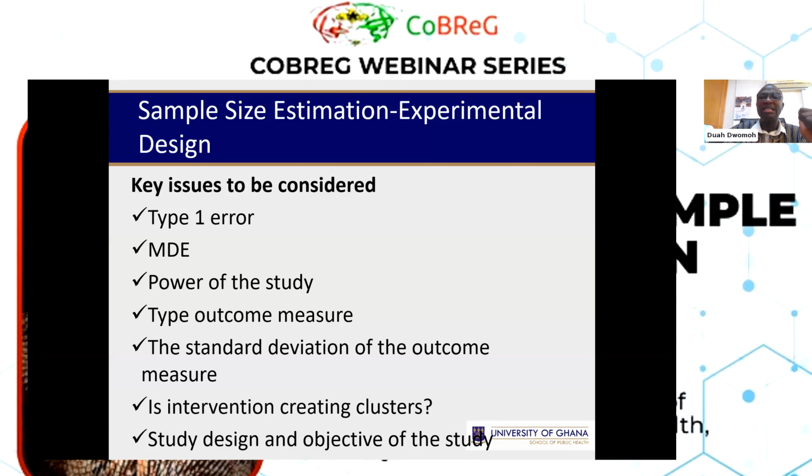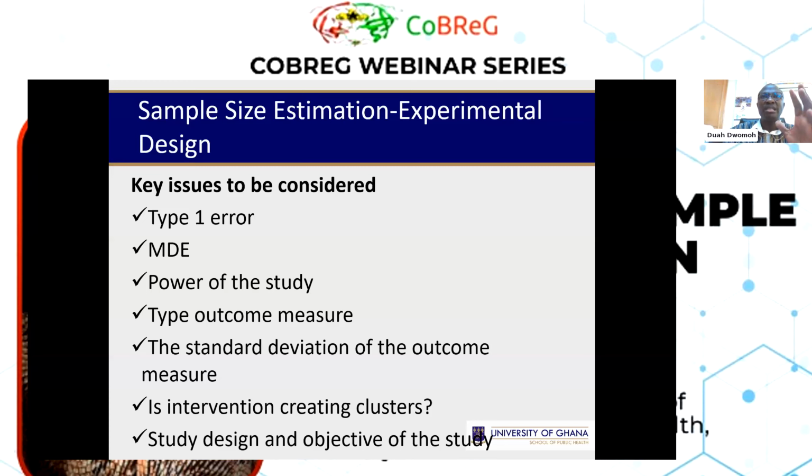And then the last one is the study design and then the objectives of the study. Usually, and Prof, you rightly mentioned that even when people are doing a different study and they are comparing 2 groups, you see that they are using sample size estimation techniques for, let's say, estimating prevalence or incidence of a disease. So the study design and then the objectives of the study. If your study is cross-sectional and you are not doing any comparative analysis, but you are only estimating. So you see in statistics, we have estimation and then hypothesis testing. So if my research question is, what is the prevalence of hypertension in the community? You see here, the study objective is only asking about estimation, not hypothesis testing. So it will reflect in the estimation of the sample size.